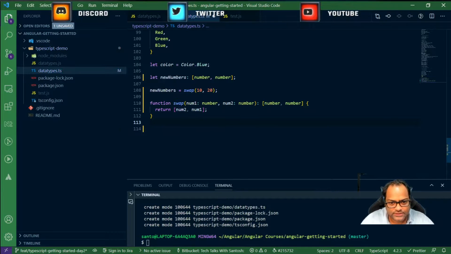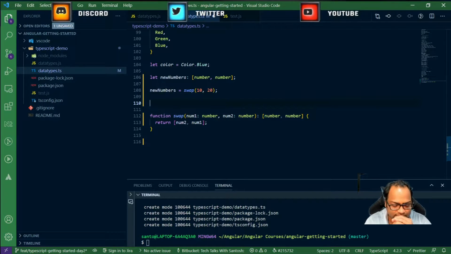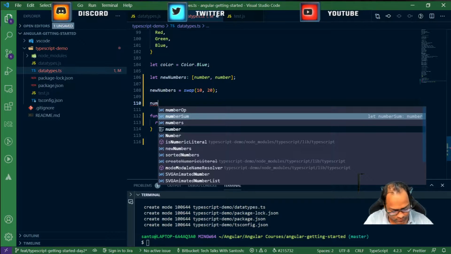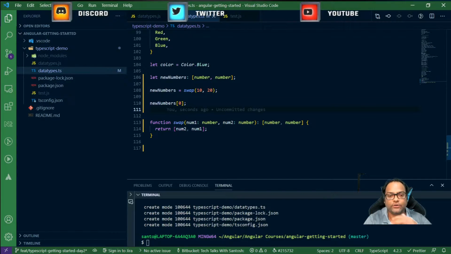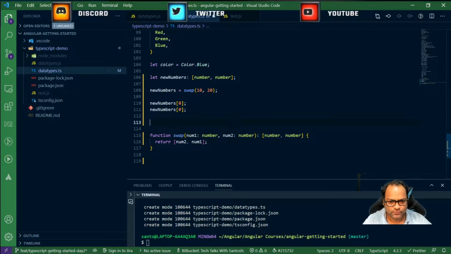But let's see how it is different from an array. If I try to use new numbers of 0, this is a valid way to access any variable inside an array as well. So again, you might be wondering what's new. Let's try numbers of 0, numbers of 1, and numbers of 2.